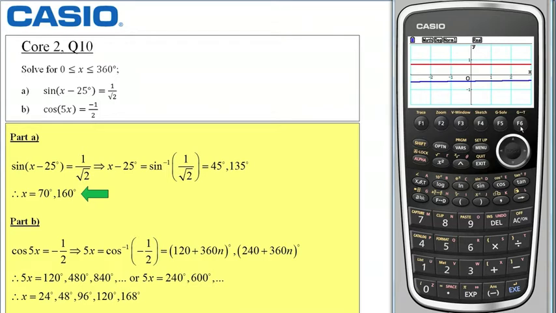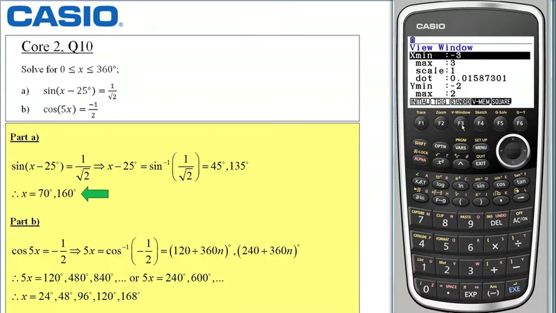I would like to be able to draw the function for x between 0 and 360 degrees. So lets change the v window settings and I will make the minimum 0 and the maximum 360. In practice you can make the values for the x min and the maximum slightly smaller or bigger. But if I select these to start with and then execute and then one more time.